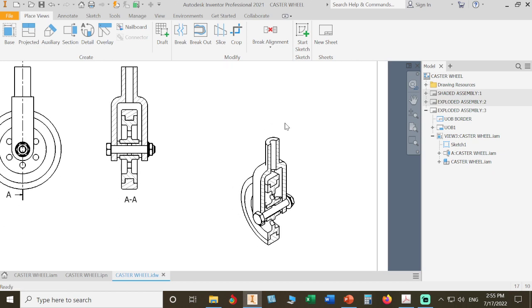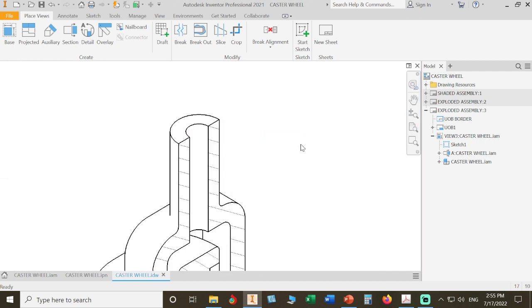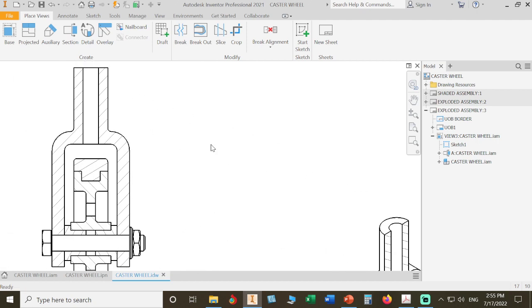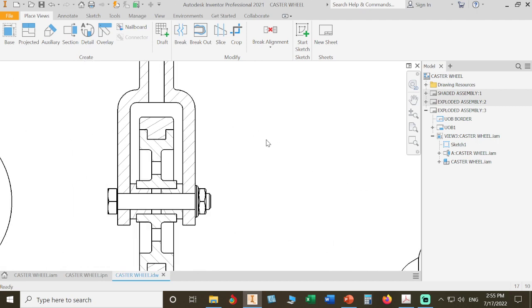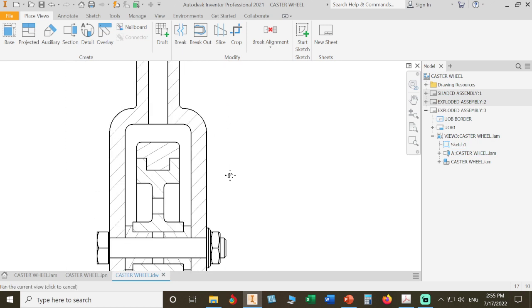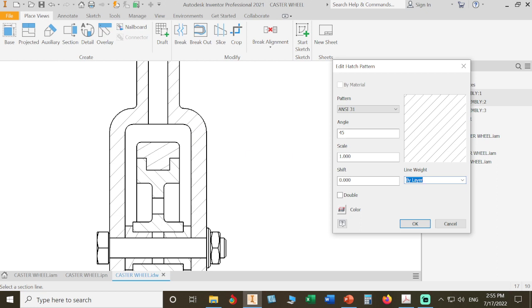Then these, where we have material, we call hatch line or section line. These section lines show you that this is one part, but this is another part. As you can see, they are directed in opposite directions. The standard direction of the hatch line is usually 45 degrees.